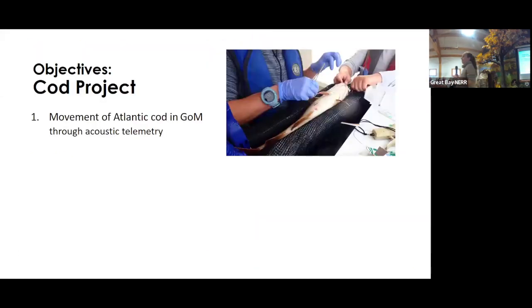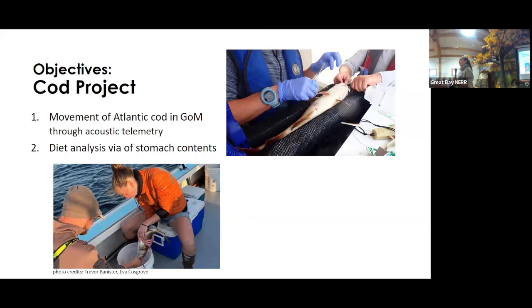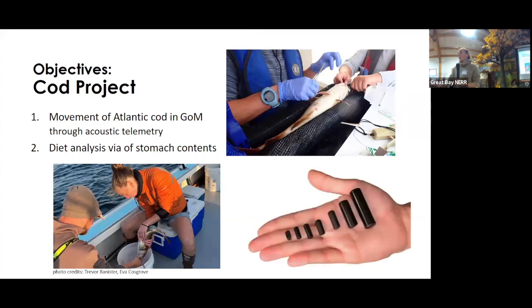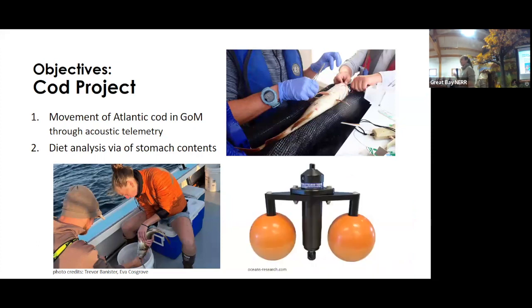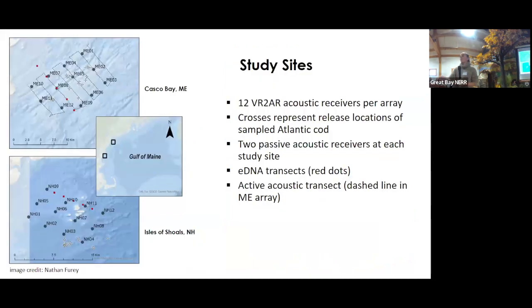So the objectives of the cod project within MBON is looking at movement. And to do this, we're using acoustic telemetry. We're also looking at diet analyses using stomach contents. Acoustic telemetry is done by surgically implanting an acoustic tag, which you see an example of here, which is heard on acoustic receivers, which we have deployed in two different study sites.